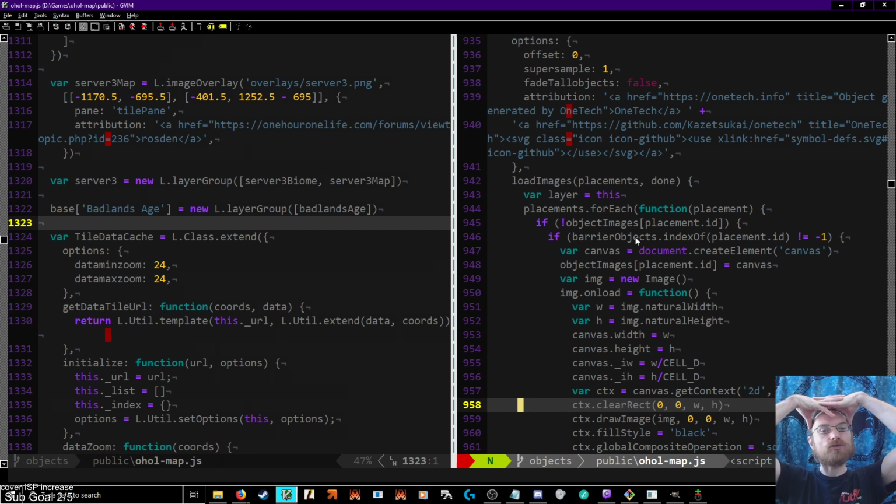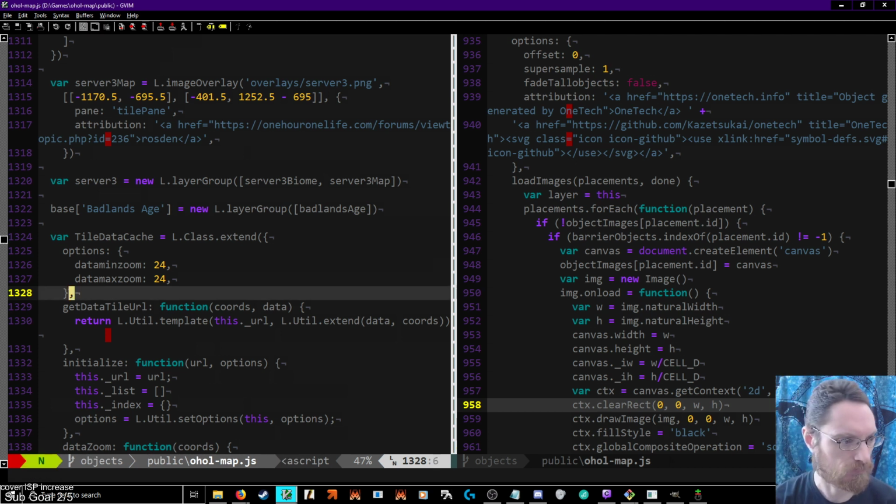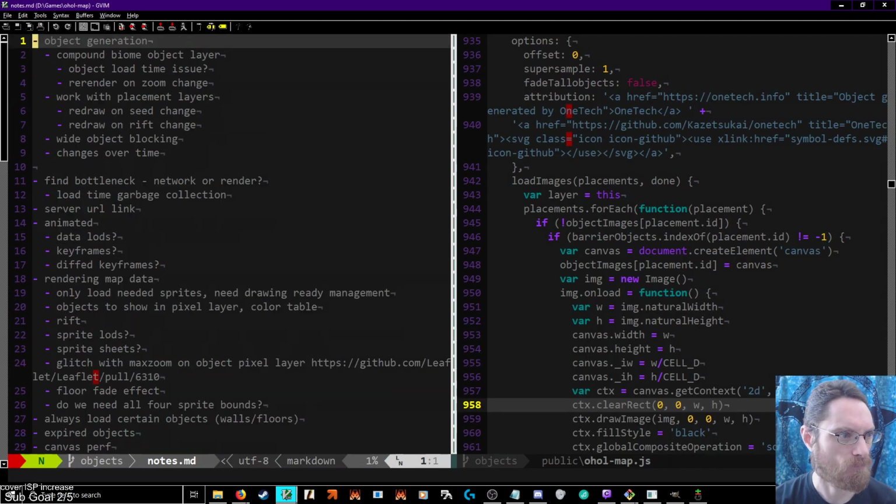But we had the arcs to define all the data we'd need. Well, and some functions that got called. So I might need an abstraction of... Yeah, object load timing issues are probably part of it. That should really be a Leaflet thing.